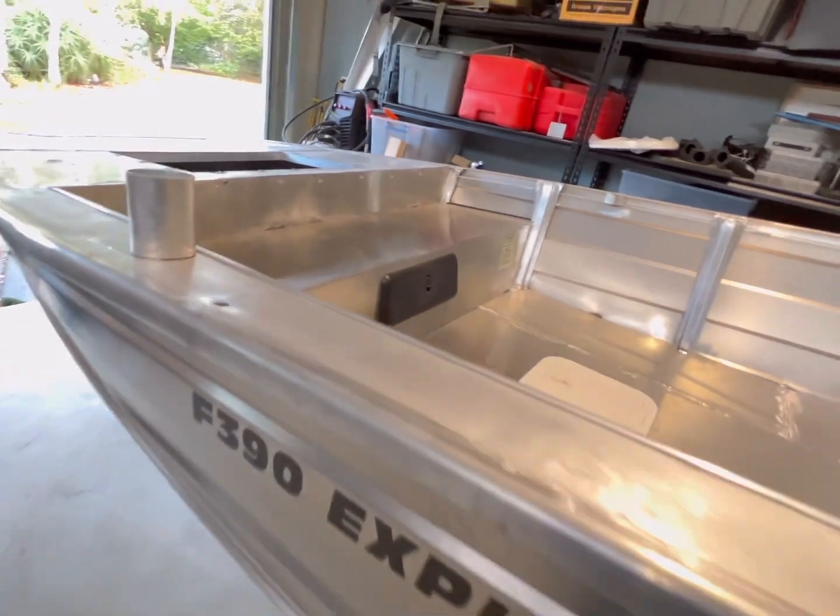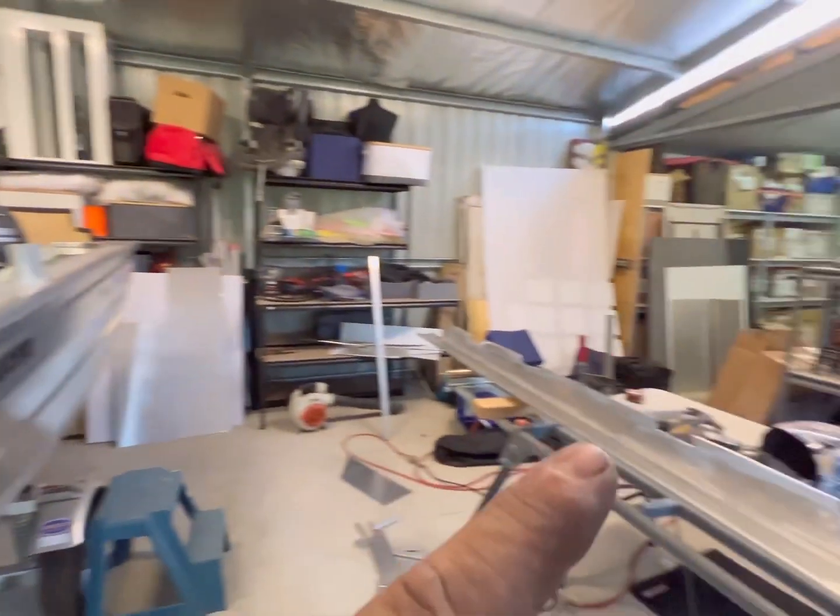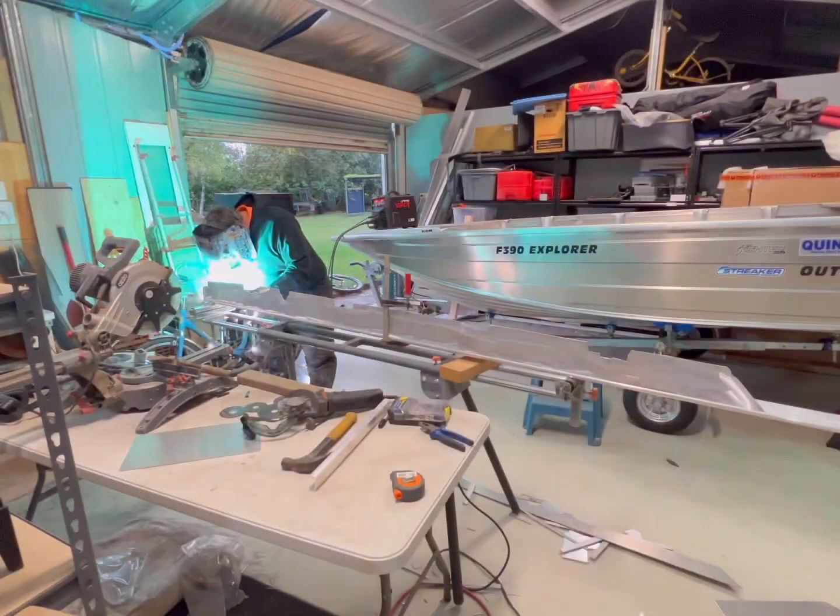Righto, alright, floor's done. So, finished welding the rest of this one, and we'll put it in that side.